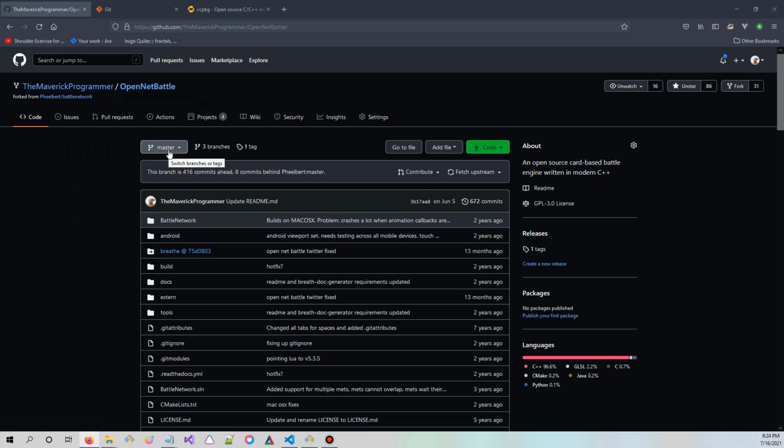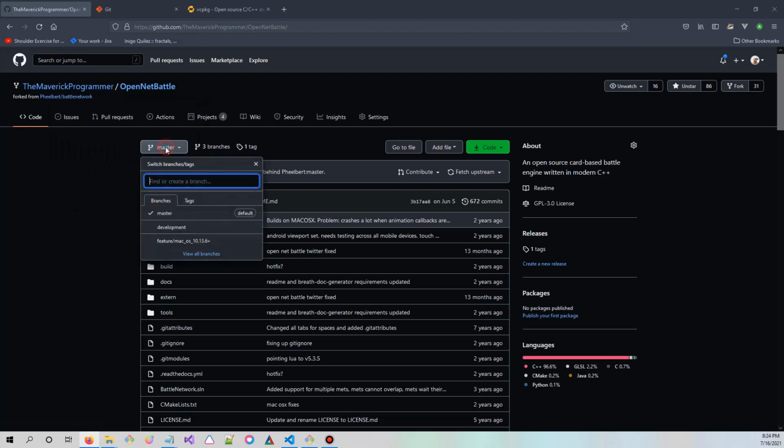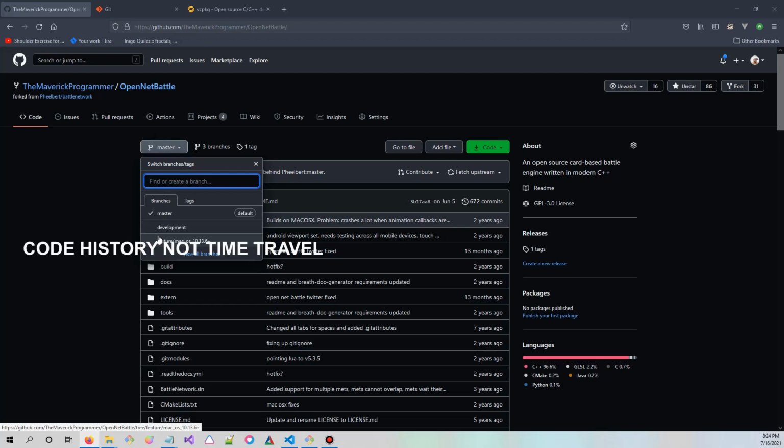So this tab right here is what's called a branch of our repo. There's different branches, and a repo is just a place where all your code is hosted, and a branch is different versions of the same code, sometimes in the future, sometimes in the past, sometimes different features altogether. The idea is that these branches help us programmers work on different things in isolation without muddying the code, so that way when features are complete and bugs are stamped out, we can merge them to one branch, and that eventually becomes our release. So we have all these branches for a reason.